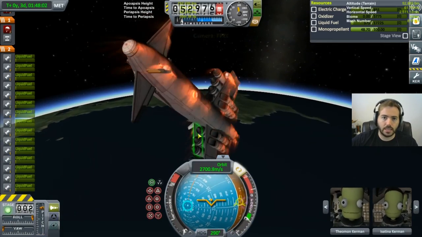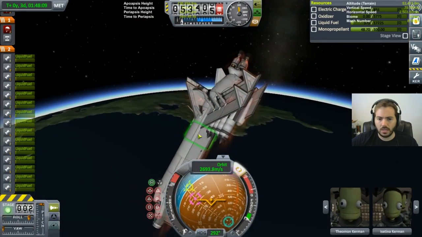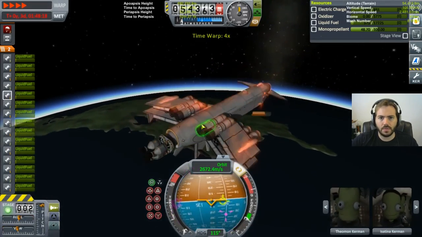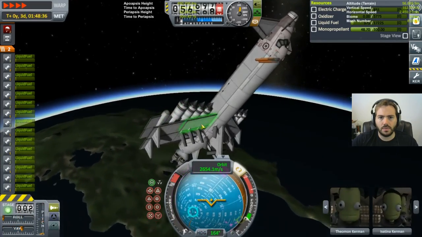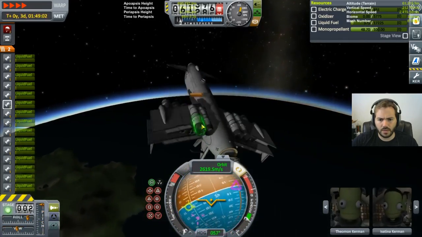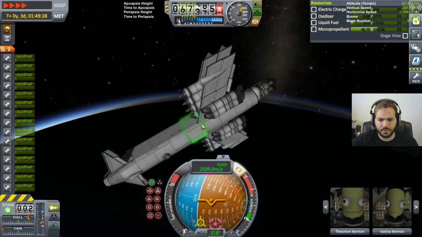Probably should have fixed the inclination earlier when we had a highly eccentric orbit. Would have cost less fuel. This is good. 700. Right, let's speed this up a bit. 600. Yeah, we're still going 200 or 300 meters per second faster. Like, so we might have to do this one more time.